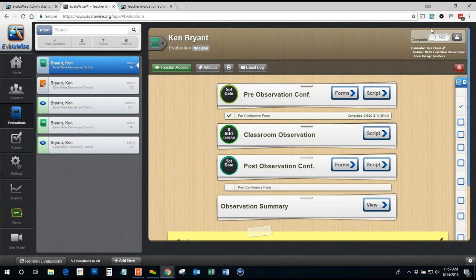So from now on, all of the evaluation types, formals, informals, and summatives will have that button up there at the top to mark it as complete. So if you go to start a summative and you want to pull an informal in and it says it's not complete, that is probably why, because you have not marked that particular item complete. So keep that in mind as you're doing evaluations, to go ahead and mark those complete when you're all done with that. It does definitely come into play on reports as well, so that the reports know whether or not to pull that information into that report when they are marked complete.